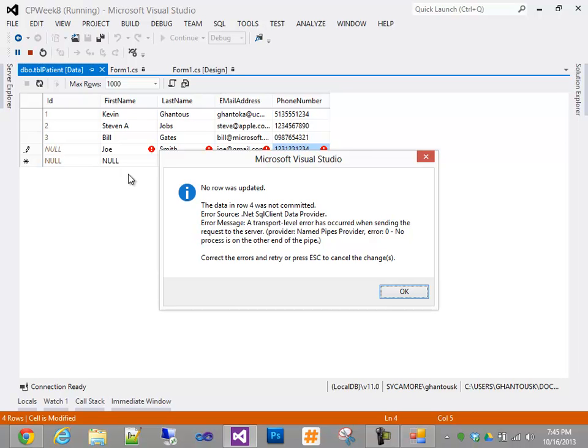The reason I got this error says a transport level error occurred when sending a request to the server. What is happening is I open up this editor, I'm connected to that local DB instance via Visual Studio. My app launches, it then establishes its own connection to local DB, detaching the database file and attaching it underneath my app. So my app now has ownership of that local DB instance because it's not a true SQL server, it's an in-process isolated instance.